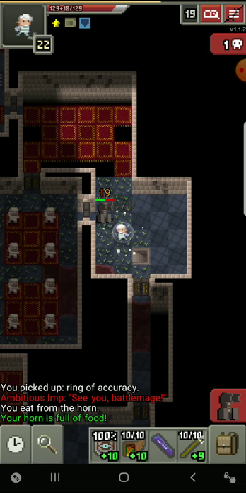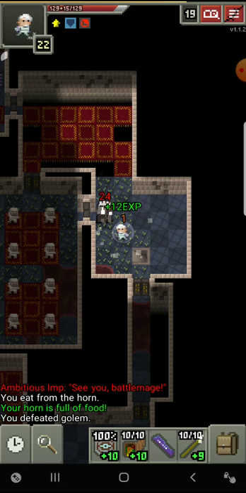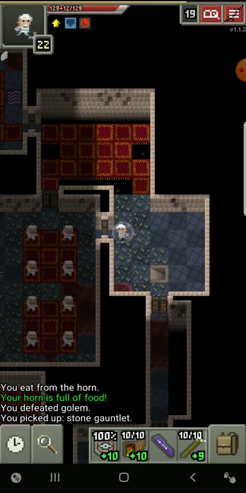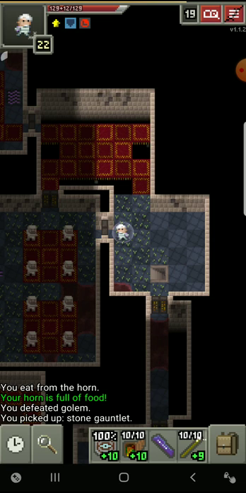I got shielding already. Not hitting me very often. Yeah, I can't show it. But basically, it's only doing damage to my shield. If I had no shield, my health wouldn't go up or down.